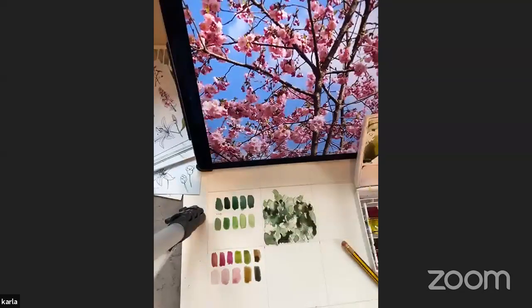Just got a few more colours this time. I think that's down to really the type of the tree. So again, now on this next section, I'm just going to draw in some of the shapes that I can see and just become really familiarised. These really frilly edges of the blossom, quite beautiful. And if you remember, or if you did watch our flower video, you can even put some guidelines in first. That might help you.